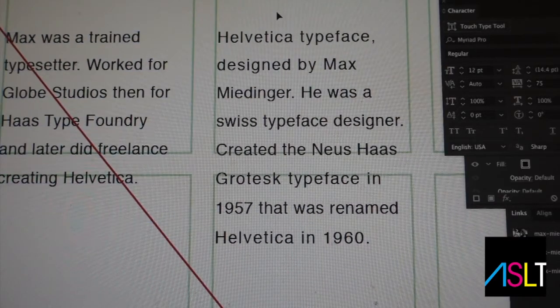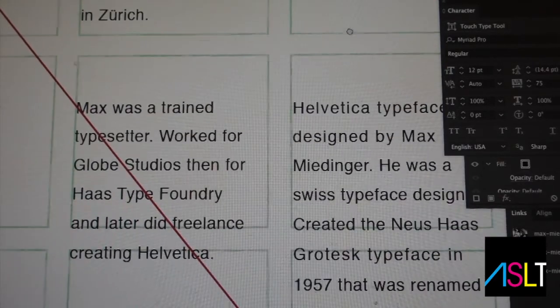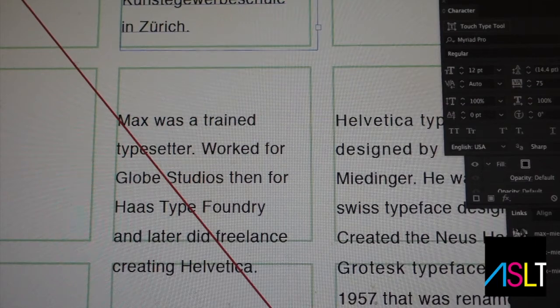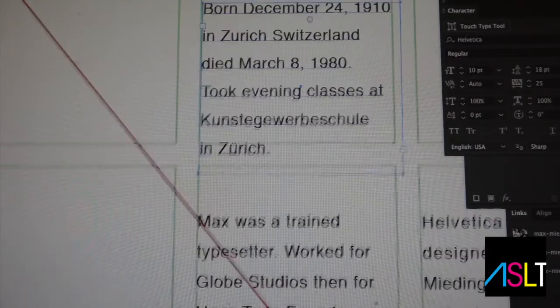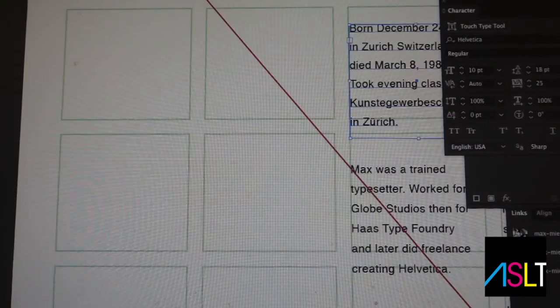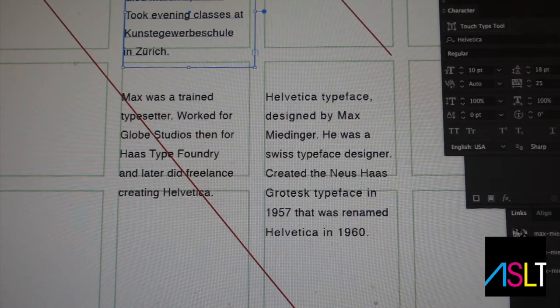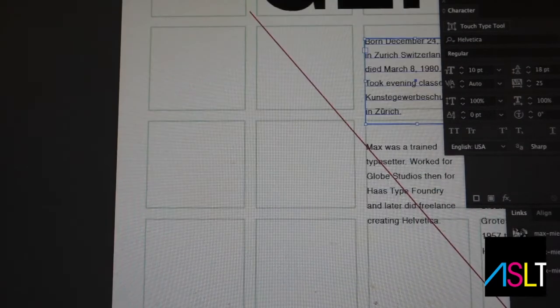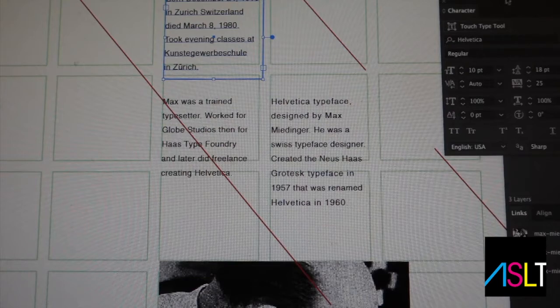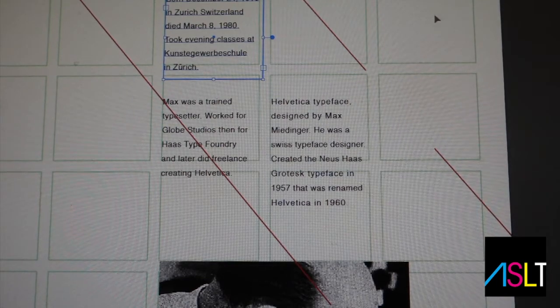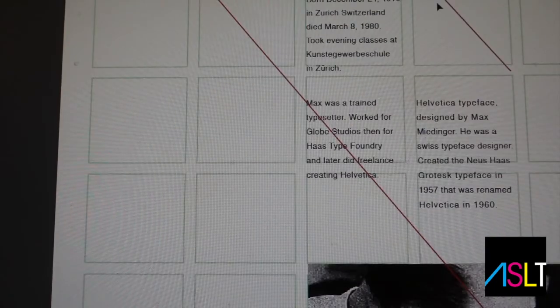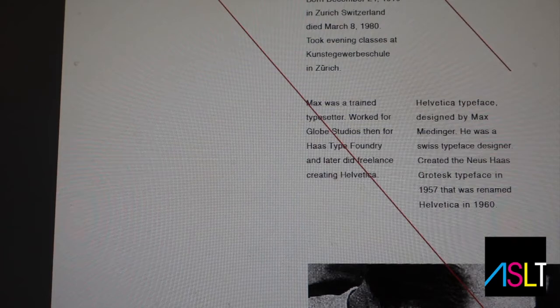But what we do want to fix, these things may seem small, but they're really not. Why? Because this is a poster, and this is the minimal amount of information that's on this poster, so people are going to be paying attention to this information. So let me move some of these boxes around. If I got rid of the bottom layer, you notice the type. The type is there for a reason. It's there to be read.